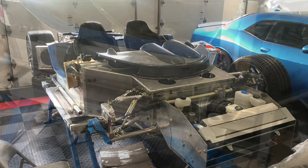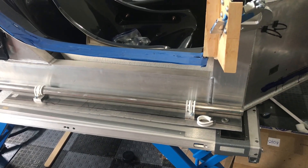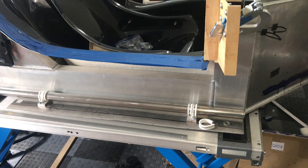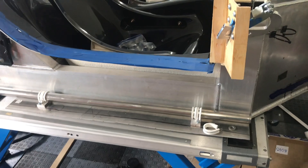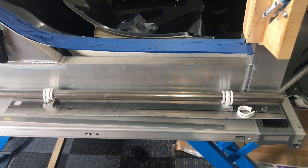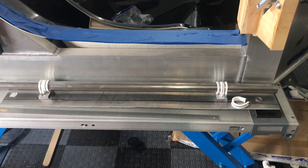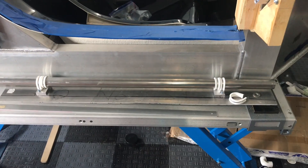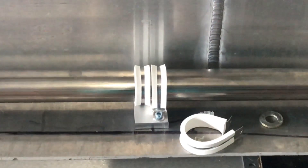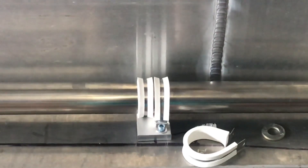In a prior video we mocked up these tubes to get the general shape out of PVC. Now I'm taking the stainless tubes that were included in the kit and coming up with an approach to mount them on the chassis. Superlight provides the tubes but they do not provide the clamps. Builders come up with various ways to attach these tubes — some attach them to the frame rail off the side, others mount them on the floor pan like I'm going to. My approach is I built these little platforms and I'm doubling up on the silicone P-clamps because I want equi-force holding it down on both sides so it doesn't flap and weaken the clamp.